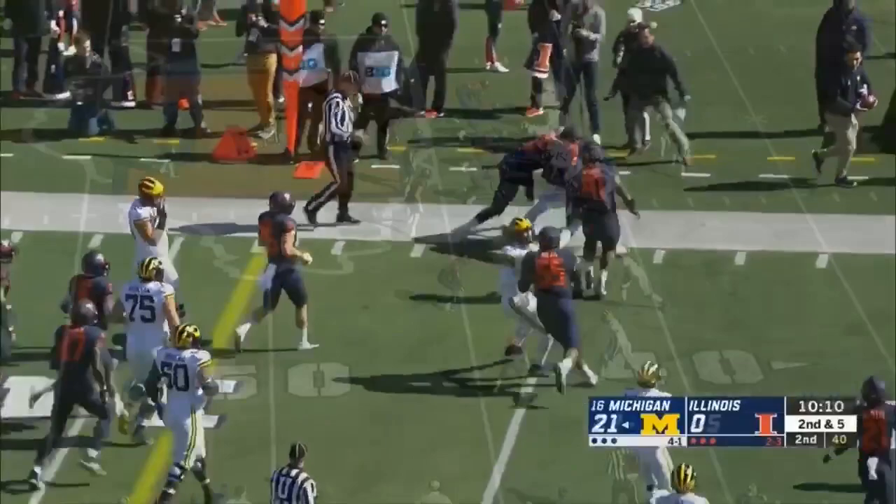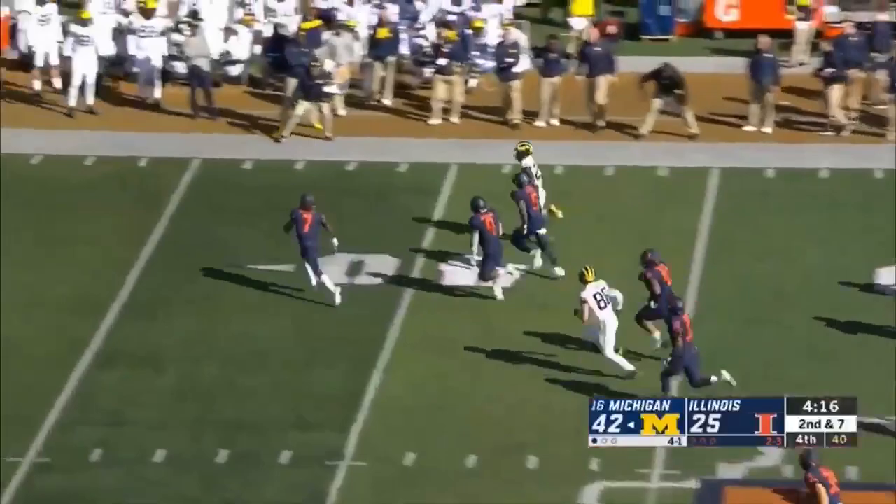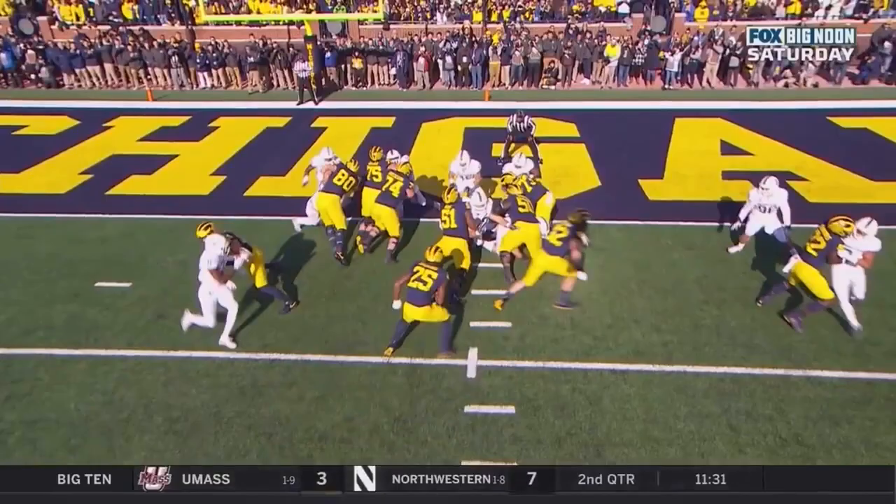Haskins able to get the first down, given their athletes. A lot of running room for Haskins inside the 40 yard line, wrapped up at the 30. Would we still describe that season as a bad season for Michigan? Haskins gets the first down — now Haskins — look at that — touchdown!